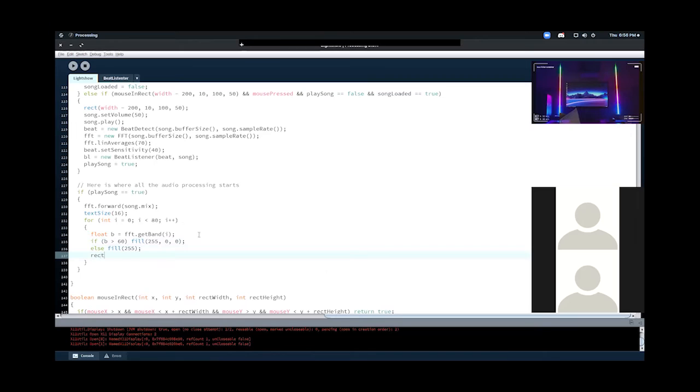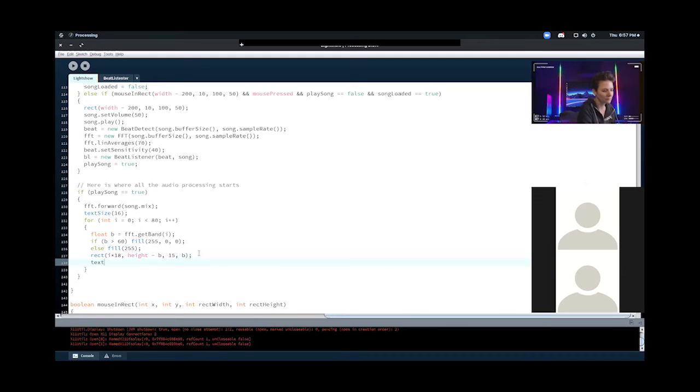Then we're going to draw the rectangles. So it's i times 18. Then we're going to use height minus b, 15, and then b. It's an interesting way to do it, but essentially that just loops over and draws them out from the left side to the right, spacing them out by 18 pixels, that is.